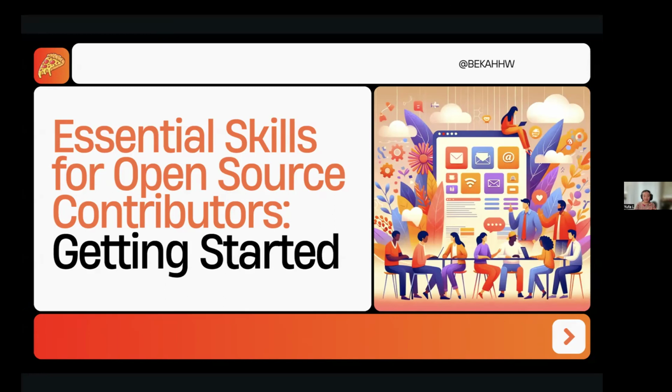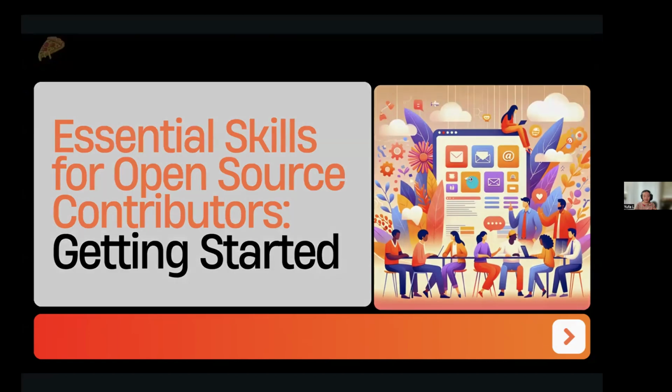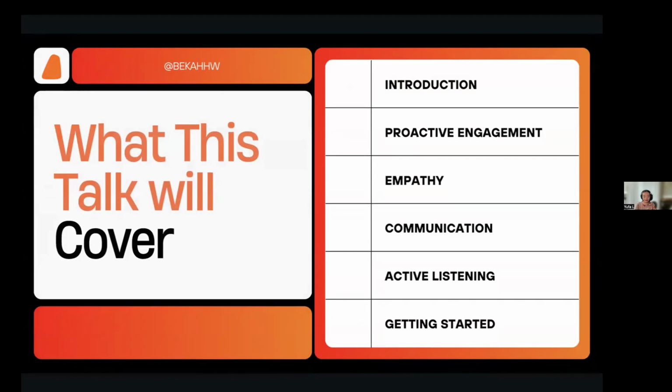Before we talk about practical application, we're going to talk a little bit more about open source as well. These are some of the things that we're going to be talking about. You can see a good portion of the things that I have on during this talk are part of these core skills. That doesn't mean that we're only going to talk about those things. We're going to talk about them in the context of open source. And then we're going to go through getting started, and I'm going to walk you through some resources. We're going to talk about the process, and we're going to apply some of the things that we've learned.